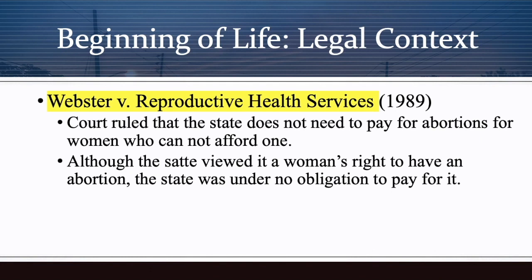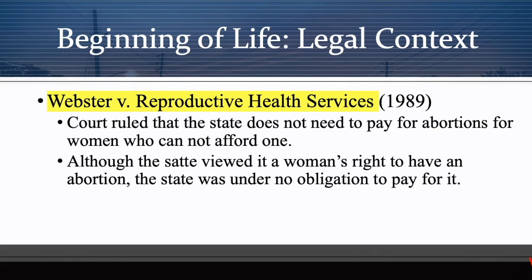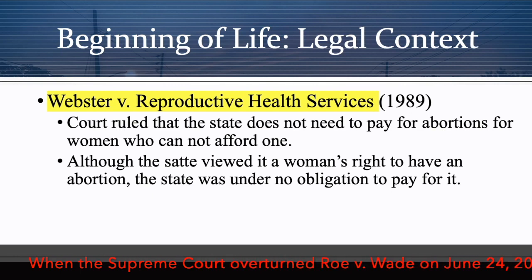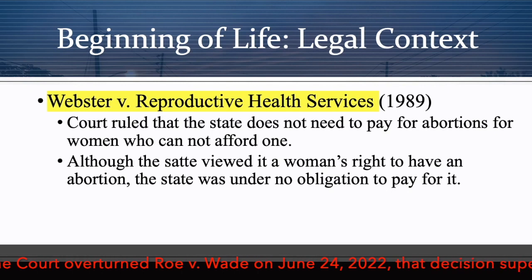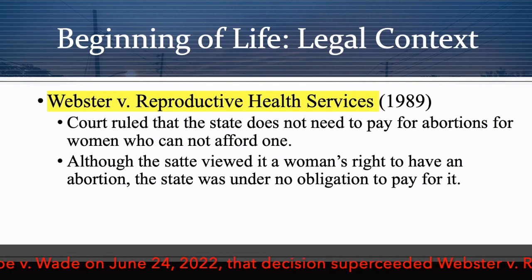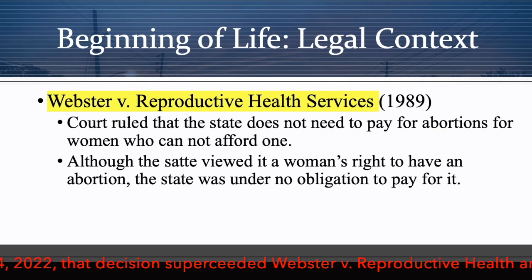So 1989, so quite a few years have gone by since abortion had become legal. Webster versus Reproductive Health Services. The court ruled that the state does not need to pay for abortions for women who cannot afford an abortion. So the court said it's not the state's business to pay for it. That's not the role for taxpayers to pay. Although the state viewed it as a woman's right to have an abortion, the state was under no obligation to pay for it.